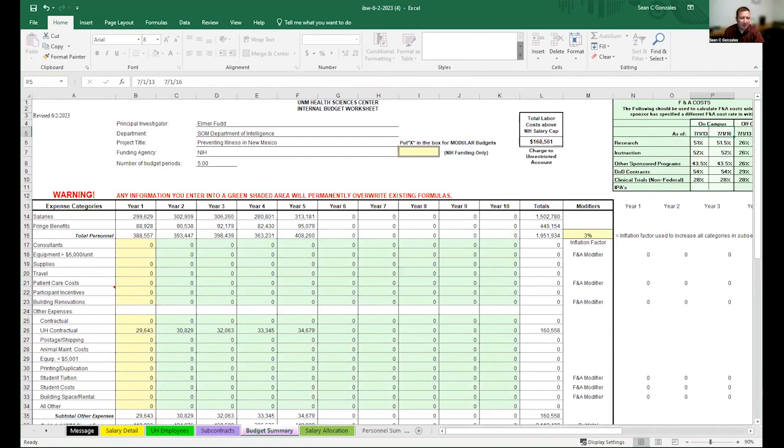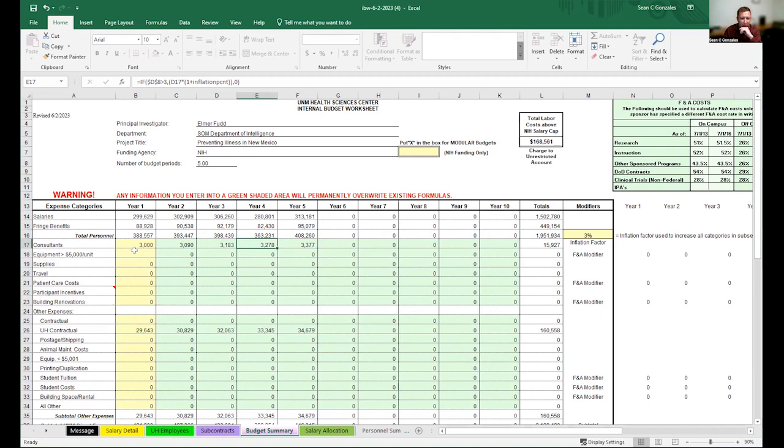So we'll go into the budget summary page. I'm going to go ahead and populate a few things here. I'm going to show you how it extrapolates a few things. So I might just manually put in a few things. We'll say 3,000 for consultants, something like that. This also extrapolates based on a 3% increase, which you can remove if it's only year 1, or we're only planning on paying 3,000 per year.